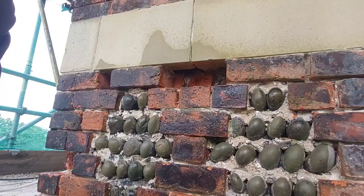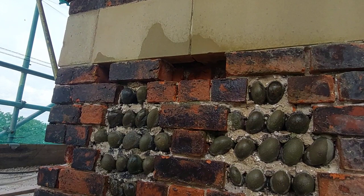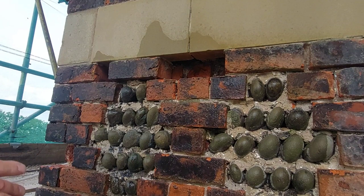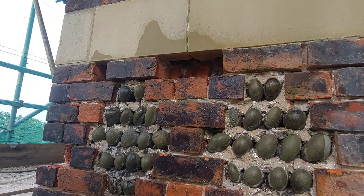Right, so as always, we've wet up the area where we're going to lay the brick to stop the suction and help the mortar stick. Now, the mortar that I'm using this morning, it's not the CLM 35, anyway, it's not that. It's a quicklime mortar, which I made up, I think it was in February we made this one. And it's also got a bit of hair in it.